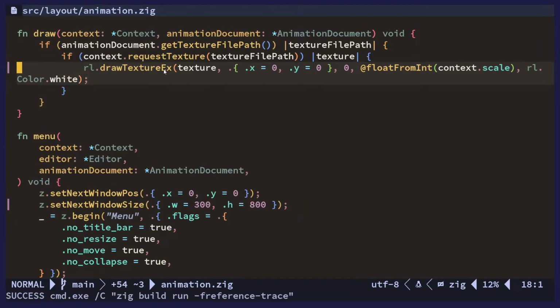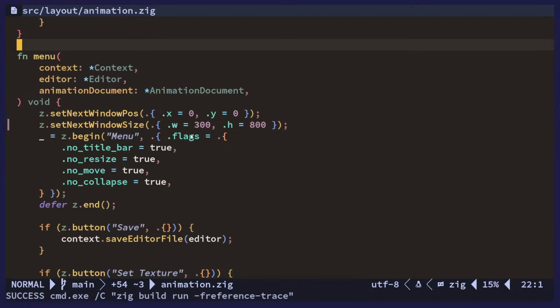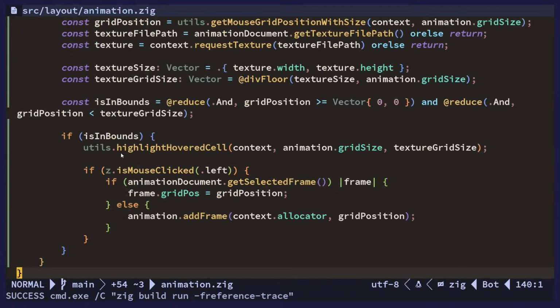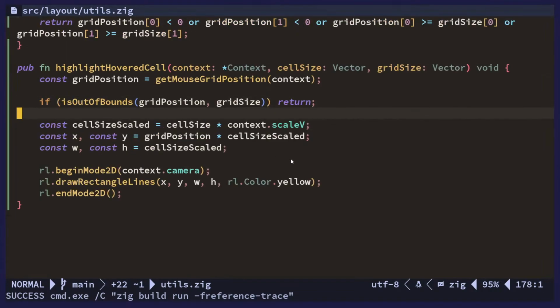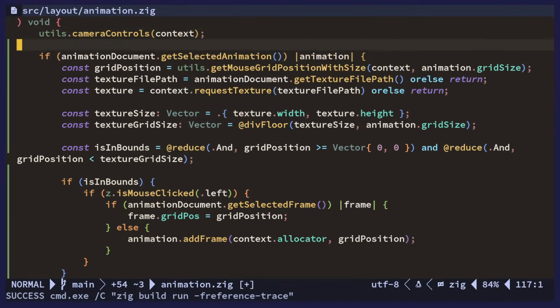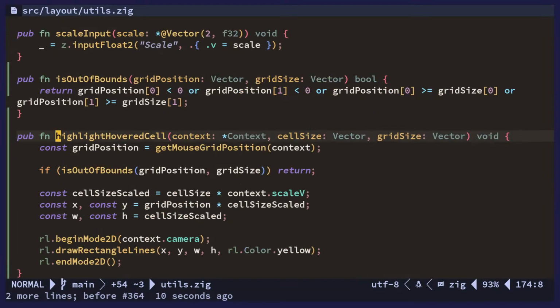So, like the mouse position. Actually, we don't really need to call this in here. It's sort of correct though, isn't it? But this one is not, I don't think.